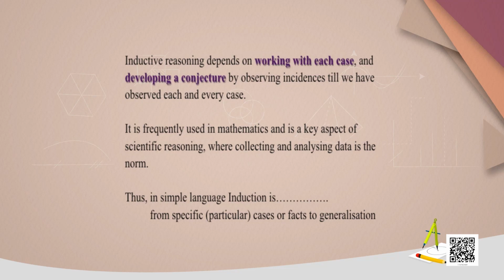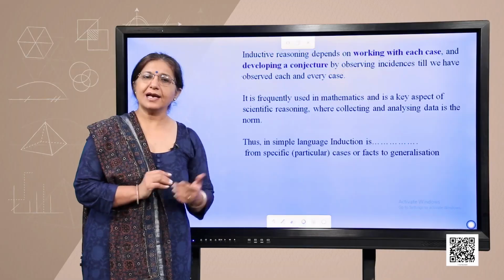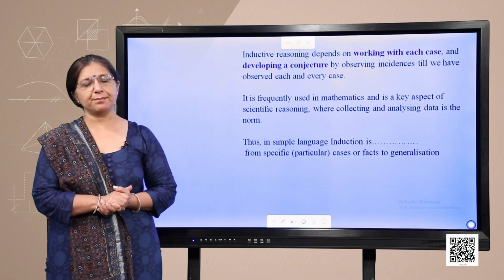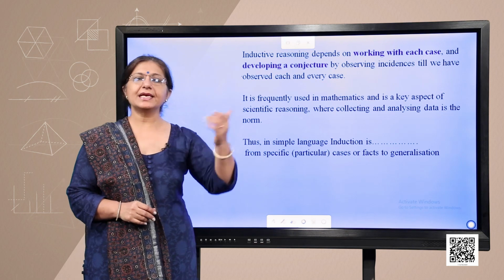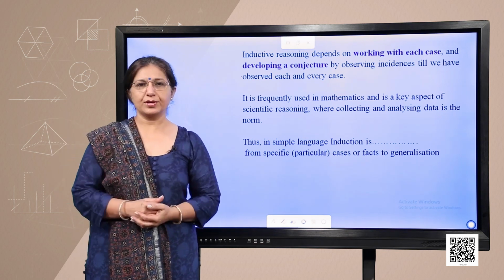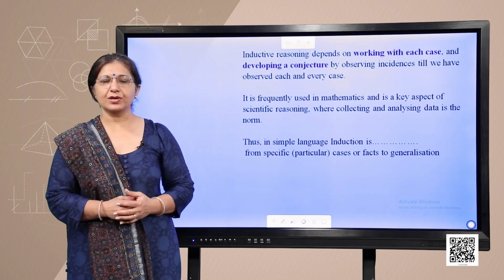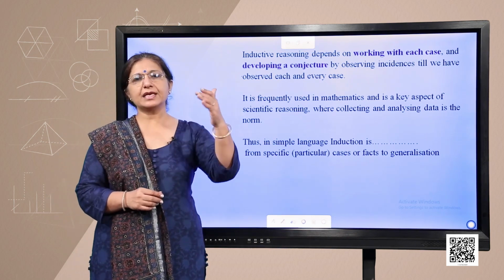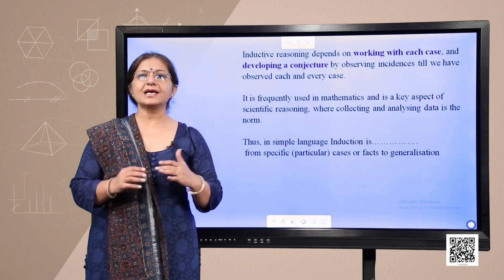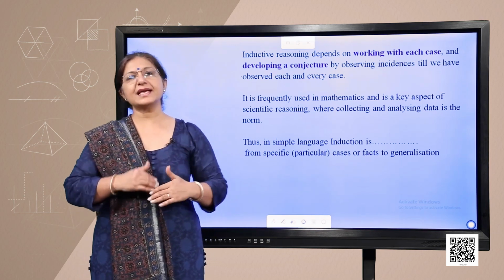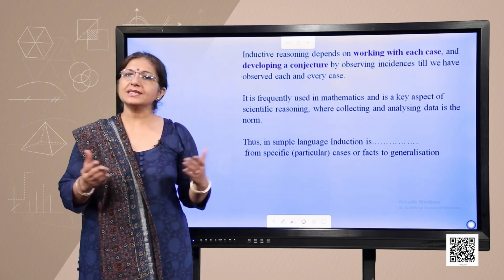Now, inductive reasoning depends upon working with each and every case and developing a conjecture by observing incidences till we have observed each and every case. Let us understand with the help of one example. Suppose Reena eats food, Meena eats food, Veena eats food, Deepak eats food, Aman eats food. And if we say Reena, Meena, Deepak, Aman, all these are humans, so we can generalize from this result that humans eat food.